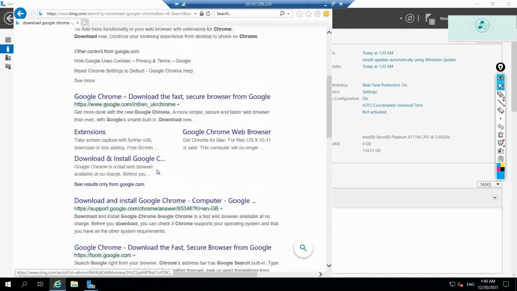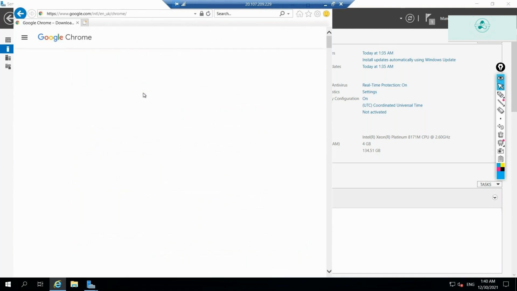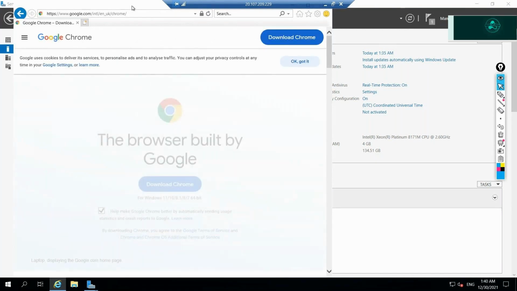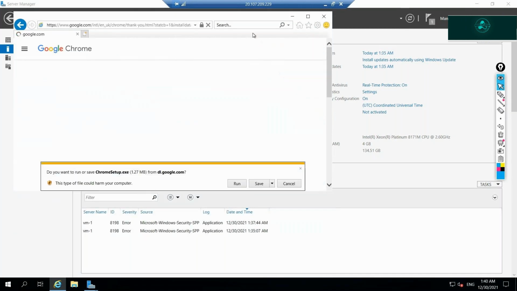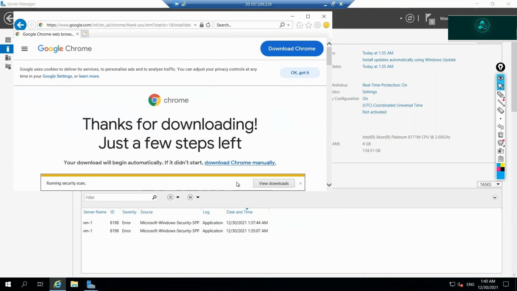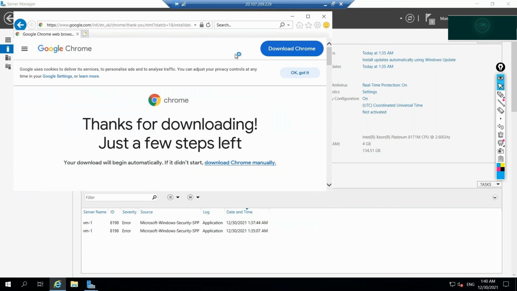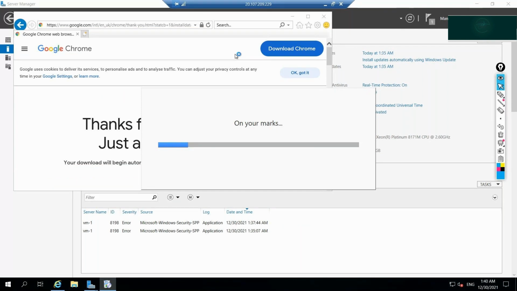Okay, where's the Google Chrome link? I'll say download Chrome and get this installed too. So, very simple installation here. After Google Chrome is installed, I'll also go ahead and install Visual Studio Code. So there are a couple of softwares that I'm right now installing.